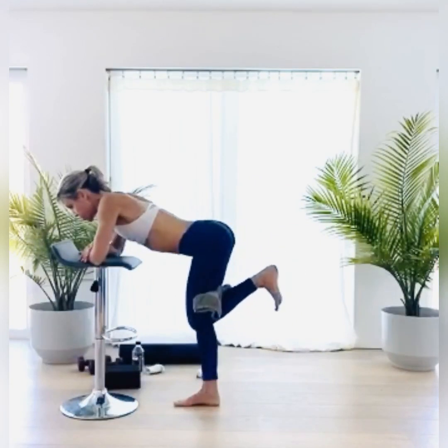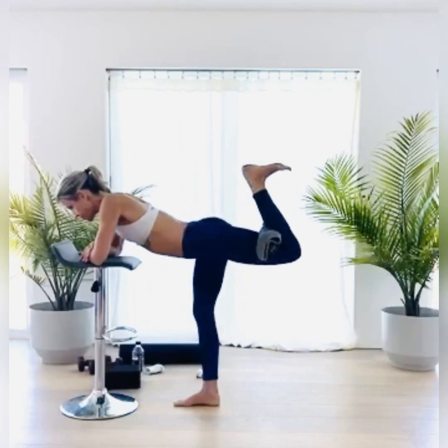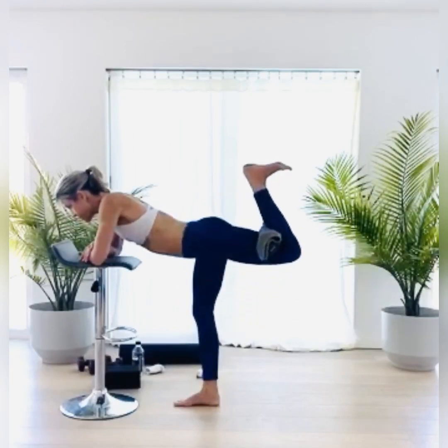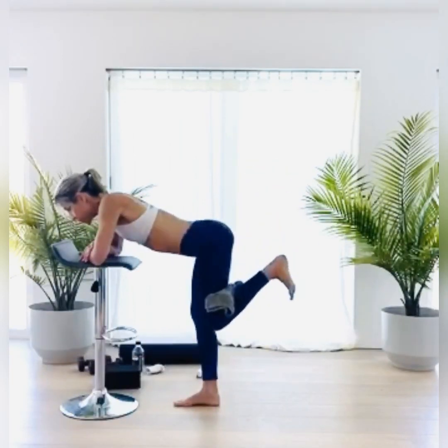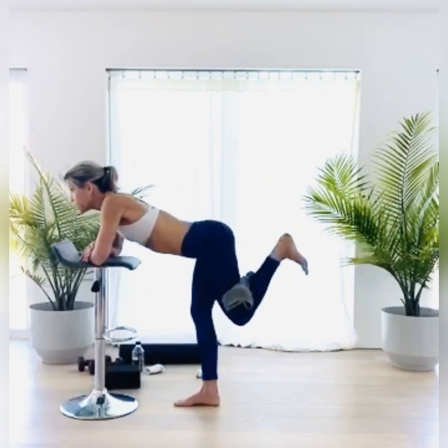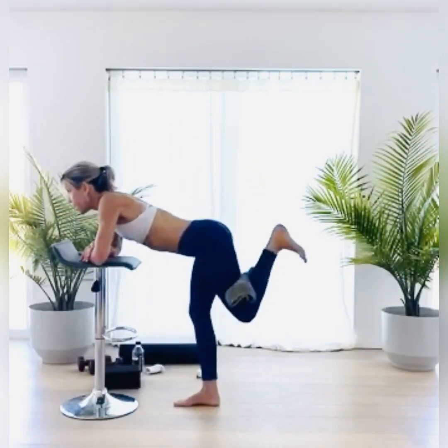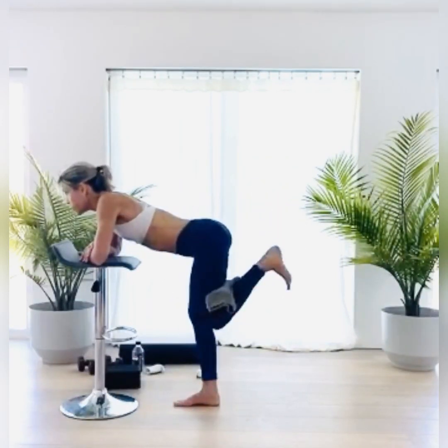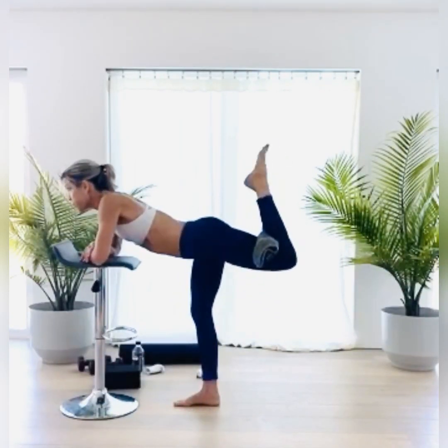Squaring the hips, squaring the shoulders. Last four. And lower. And lift. And down for two. And up for two. Last two. Down for two. And up for two. Last one. Down for two. Lift up, hold here, and point.